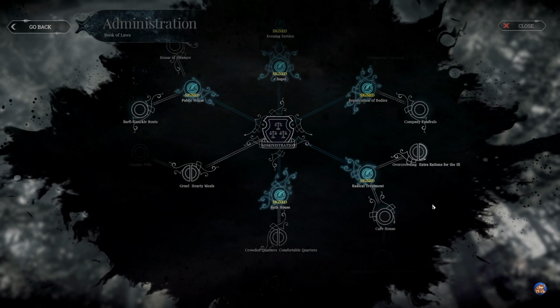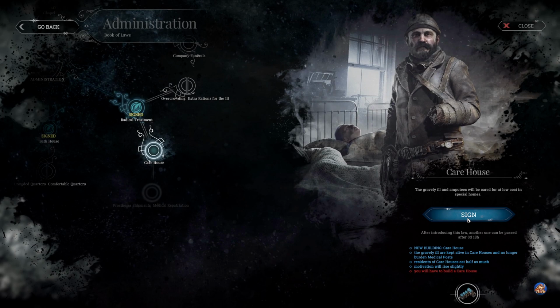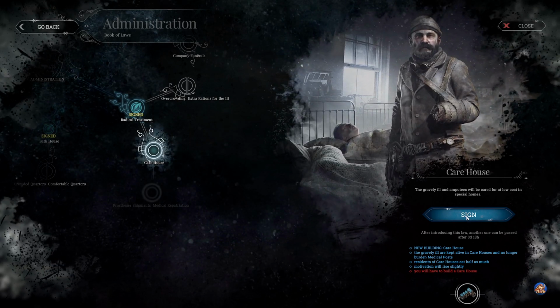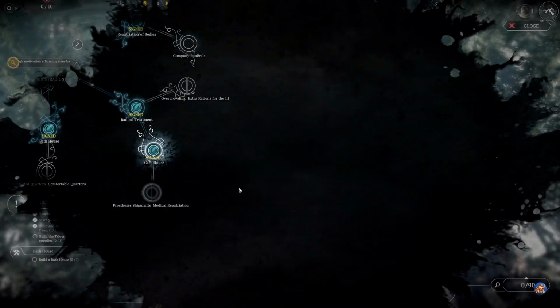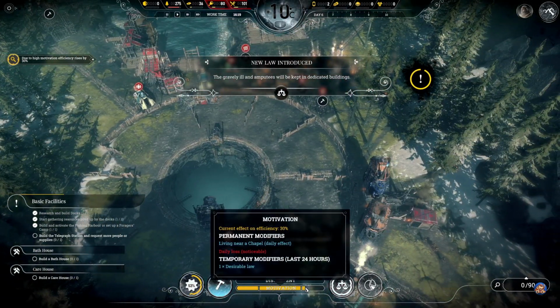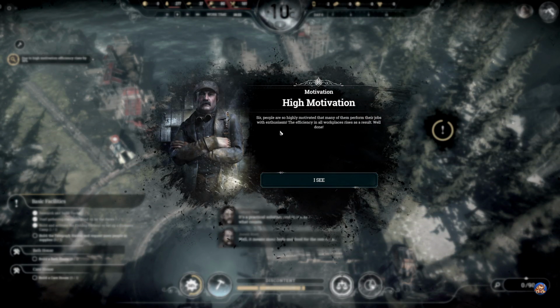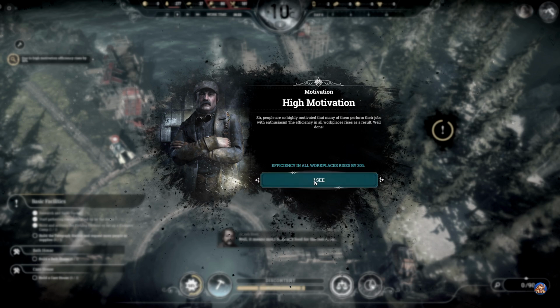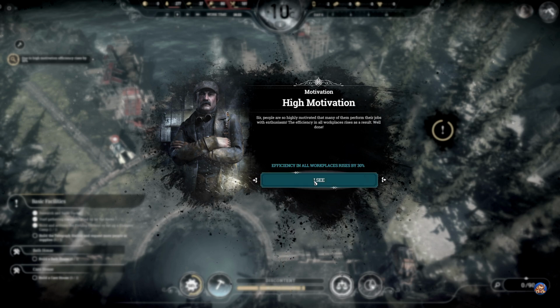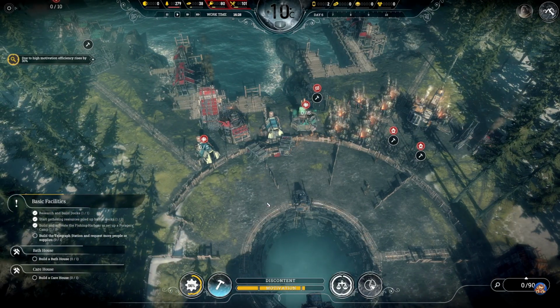We pass another law. Let's get the care house law, so we can build a care house for people who are gravely ill. And that increased our motivation. Excellent. High motivation. Sir, people are so highly motivated that many of them perform their jobs with enthusiasm. The efficiency in all workplaces rises as a result. Well done. Efficiency in all workplaces rises by 30%.